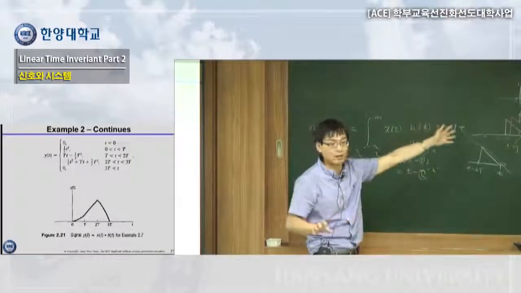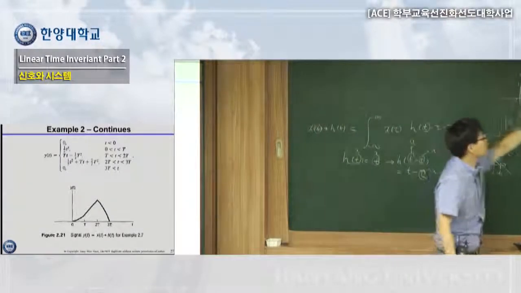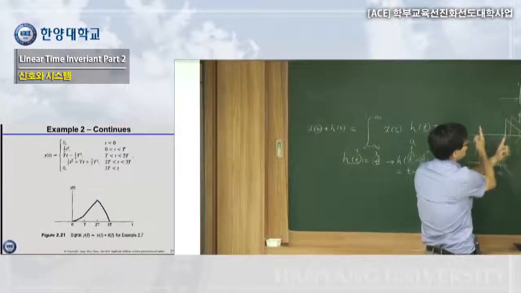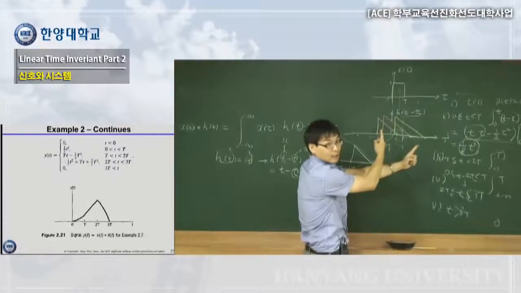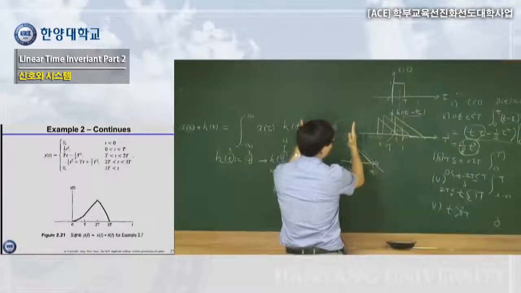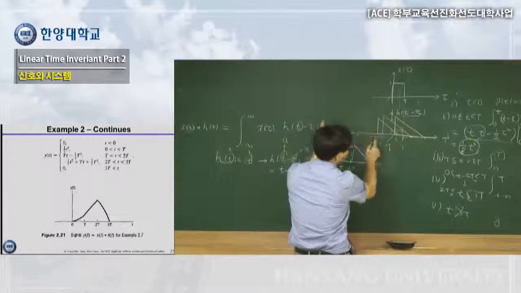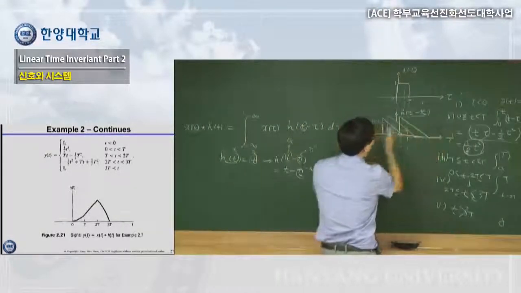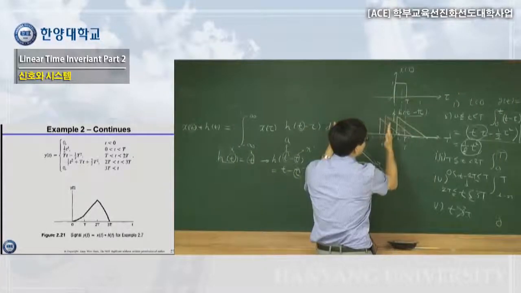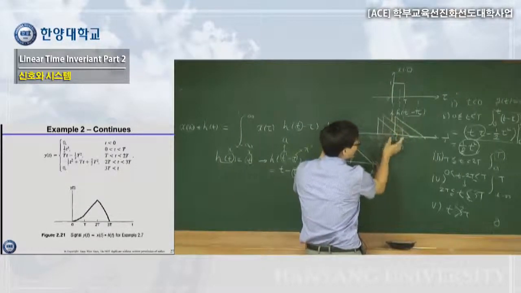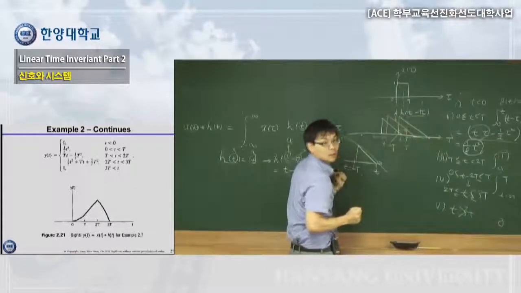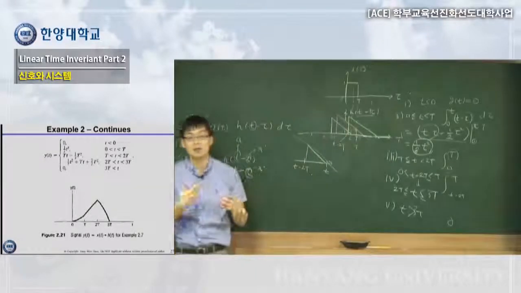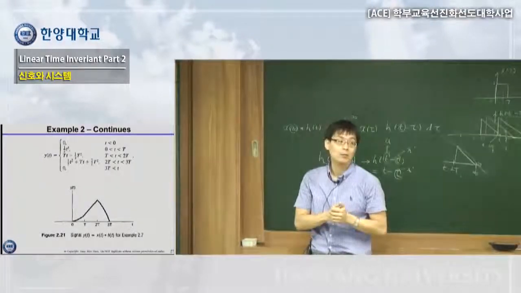How do we do it graphically? We pick one of them, change the axis, flip the other one, shift by t or n, and starting from the beginning, we begin to shift by t or n from the lowest case to upper case until they first overlap. If the overlapping area changes, we divide by those areas until they leave and no more overlapping happens. That's how we find the convolution sum or convolution integral.